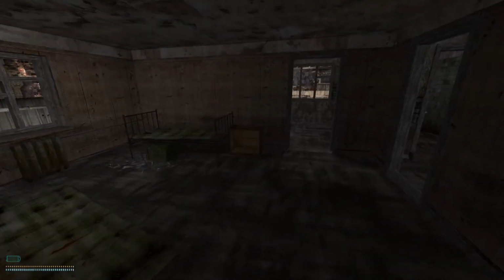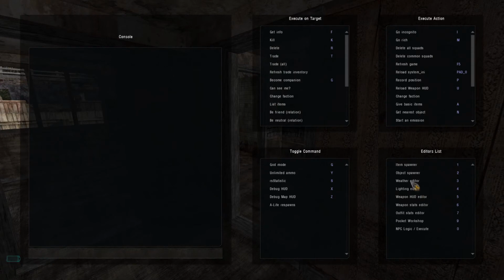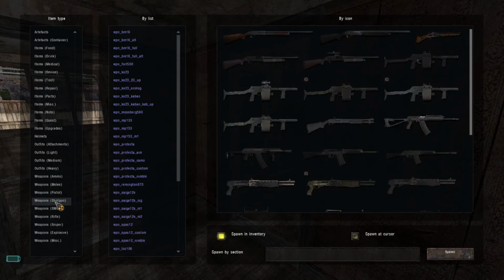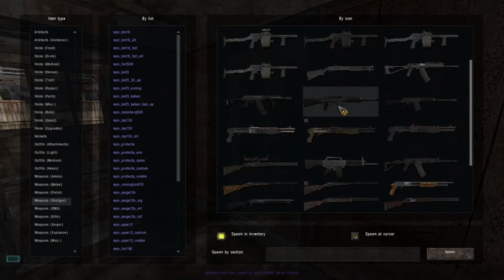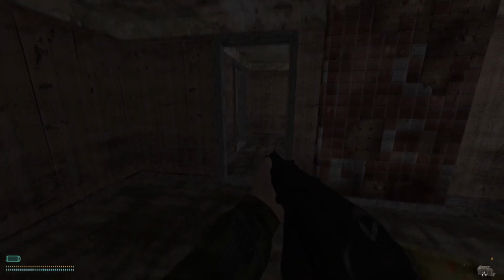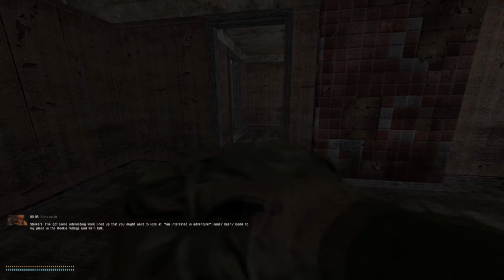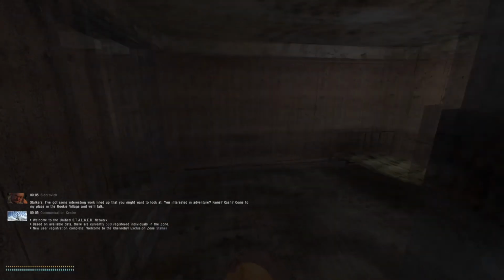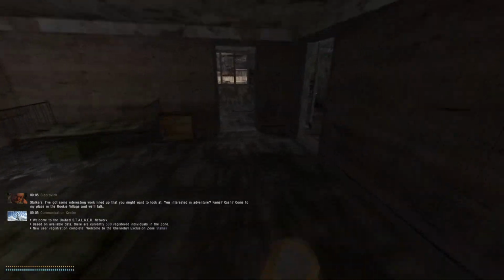Alright, so here I am in game. And because the debug menu is open, I can hit F7 and then spawn stuff in. So, item spawner, let's do shotgun. Okay, you can see a million shotguns. That's how you know it's working. So let's also test to make sure the food is working. So here I am opening my backpack. Let's eat some bread. All right, the food is working.